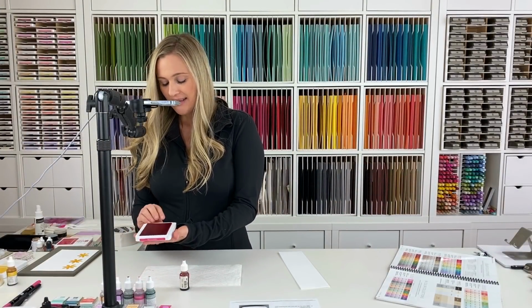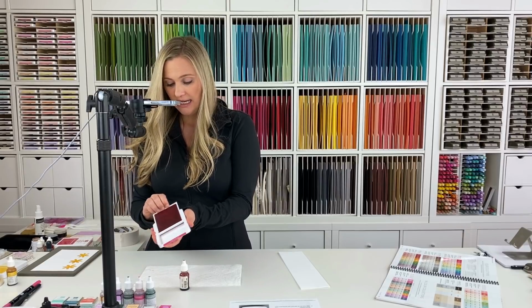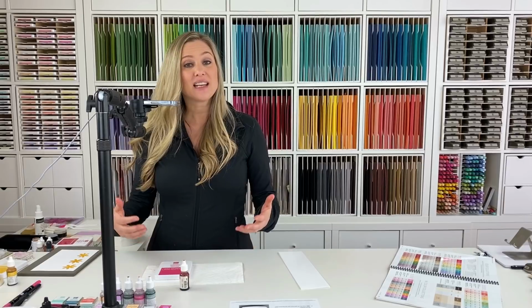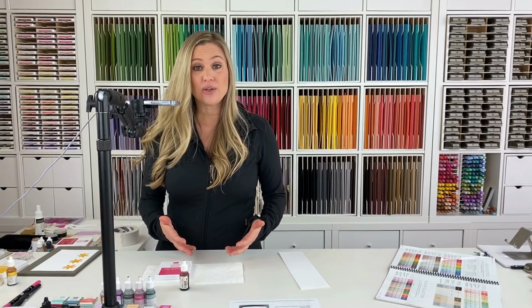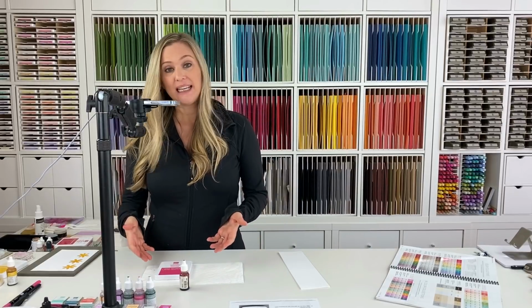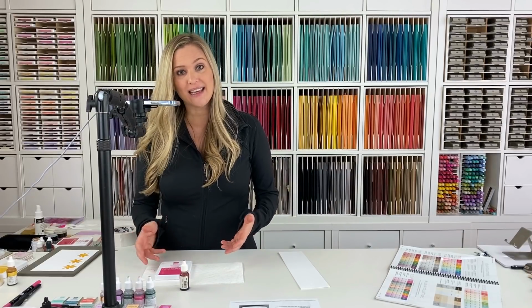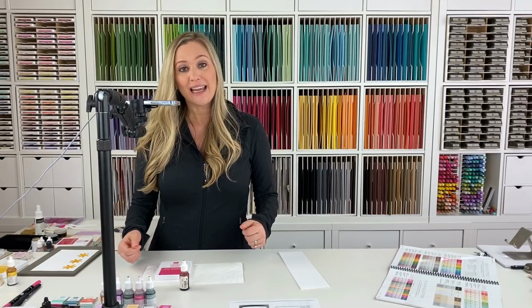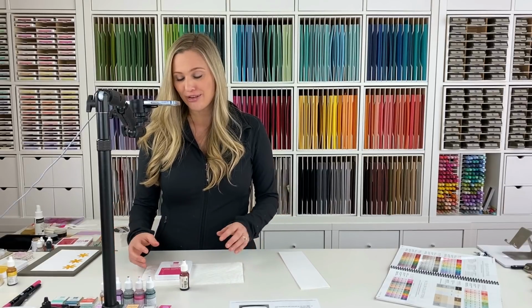So awesome, awesome. And again, when do you know they need to be re-inked? Well, clearly, if you are stamping and the image is getting lighter and lighter and it's not looking true to the color, well, then you need to re-ink it, right? Or maybe you're looking at the stamp pad and you can visibly see that the ink is really lighter in different spots. Well, then maybe it's time to re-ink it or add some refreshener.